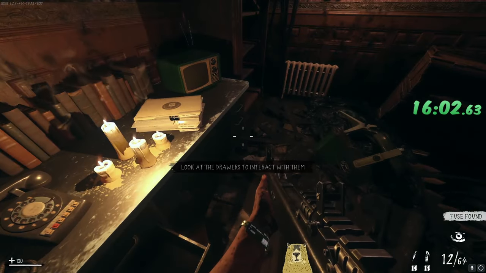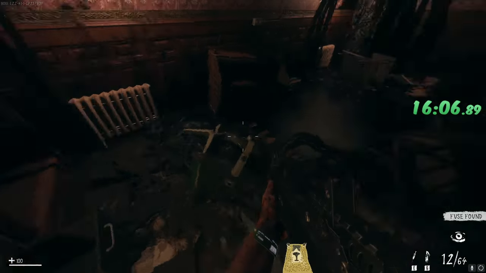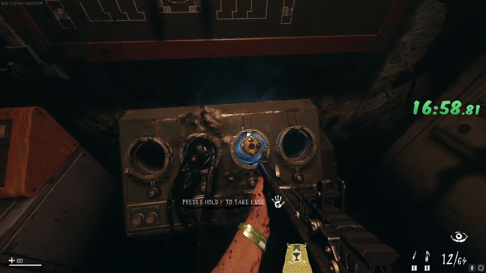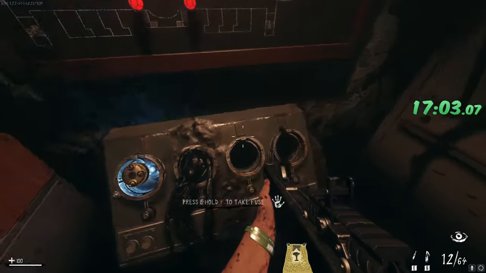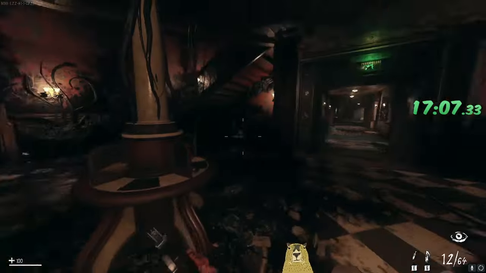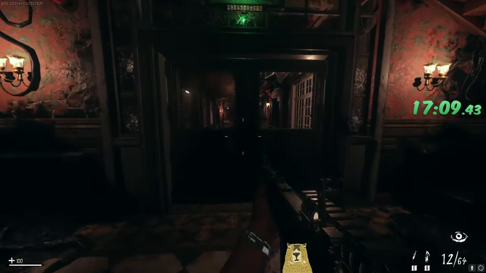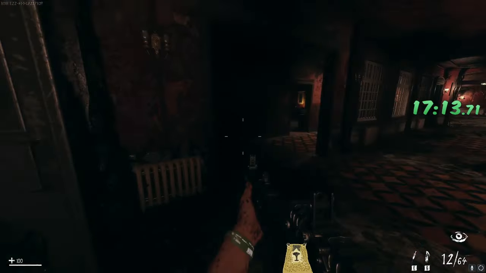So, we found a fuse there. How deep they are. My pockets are really beginning to run out of room. Okay. Wait. Oh, I can place it in different ones. Hold on. Let me go see what that did. Oh, did this open over here? Oh, it did. Oh, nice.